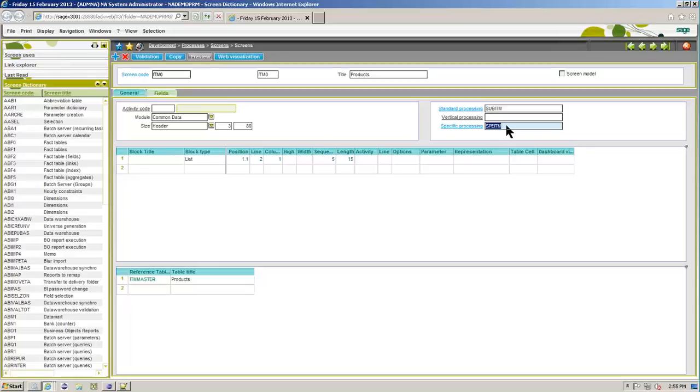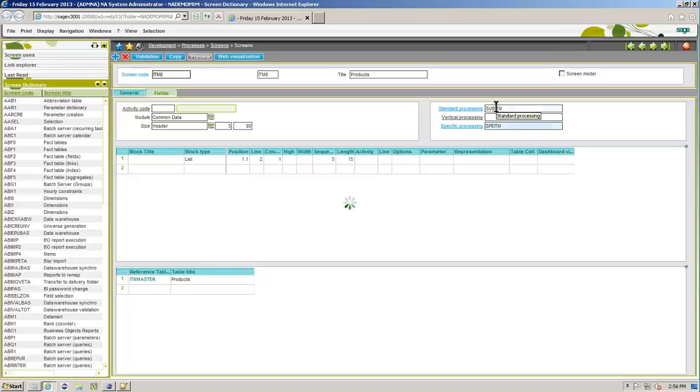So that means when X3 gets upgraded, we're not going to send you a new SPAY ITM. We're just going to send you a new file called sub-ITM. All you'll need to do is make sure that whatever you were referencing in the sub-ITM from your SPAY still exists, and of course test anything during the upgrade process, but it's not going to be accidentally lost. It will still be where you left it.